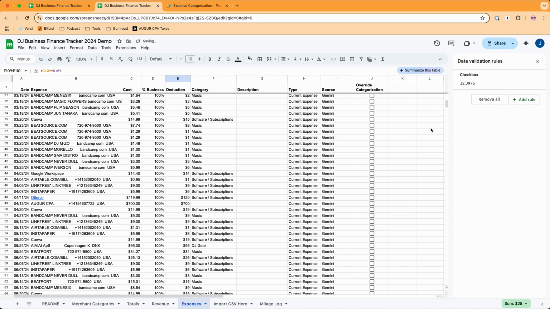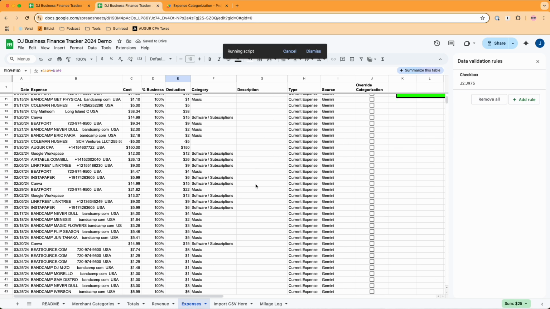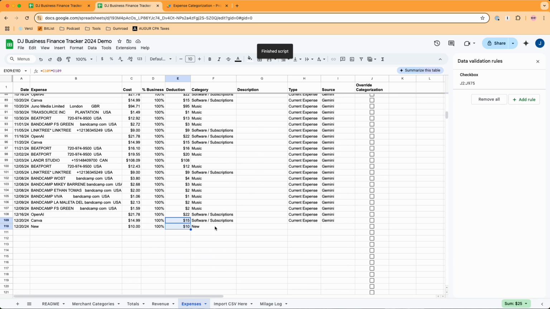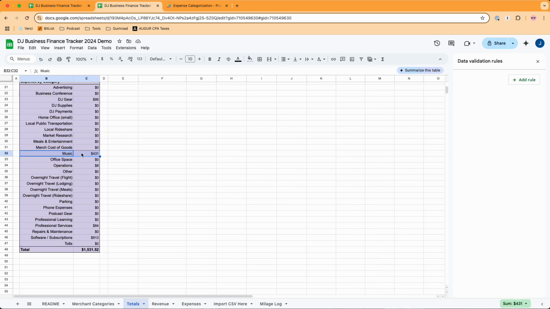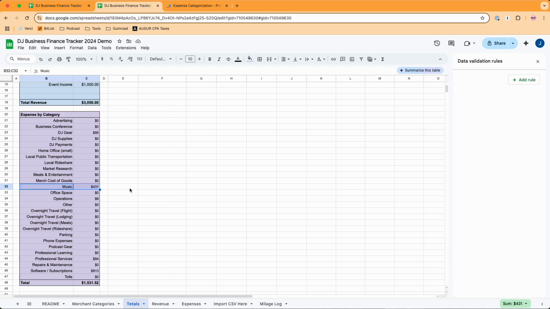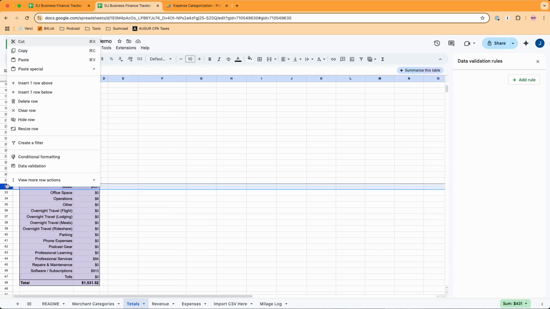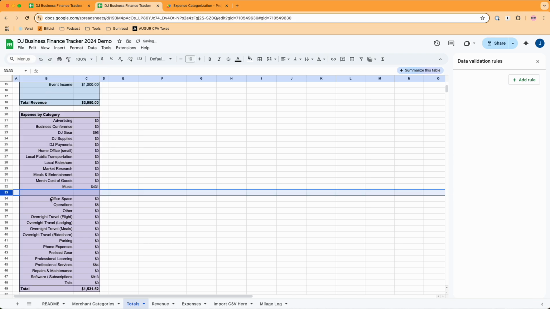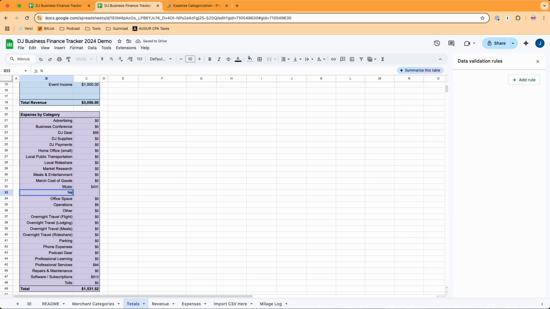And then if we tap the button and categorize it, it should pop up as new. But since we didn't have that in our list of expenses before, we're going to want to add that here. And so I like to have them in alphabetical order. So I'm going to go here. I can insert one below. I can add what the category name was. And then I can just drag the formula down, and it will automatically calculate that.